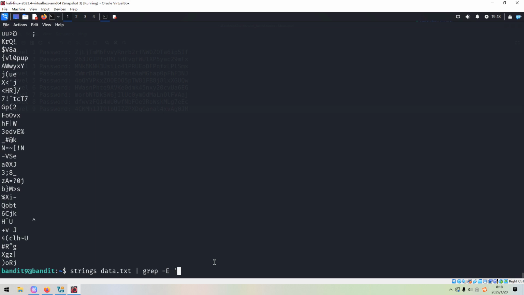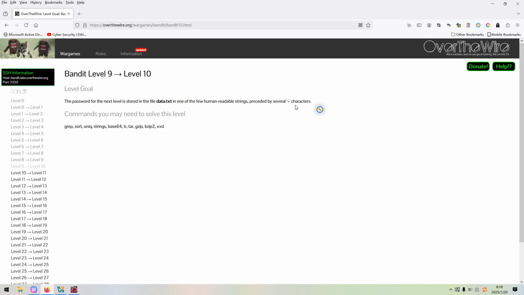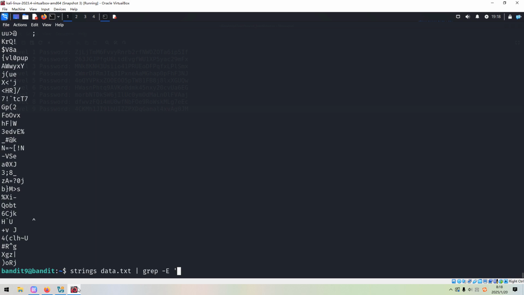Okay, this rule says preceded by several equal characters. It means that it must contain more than two equal characters.